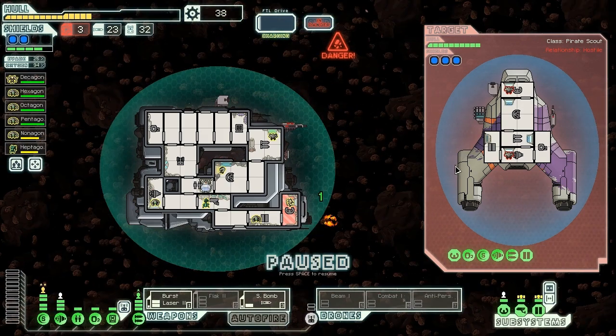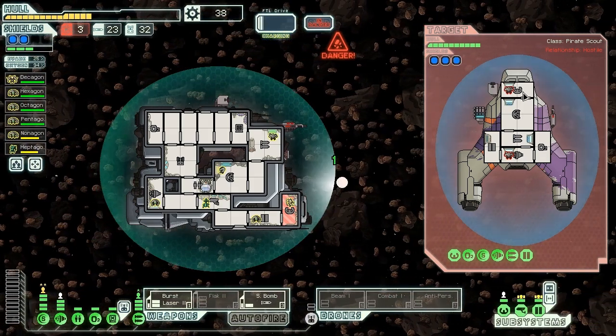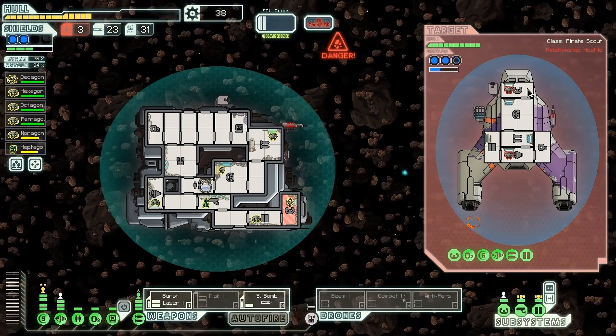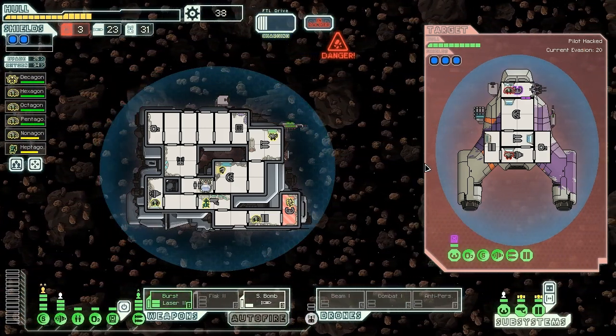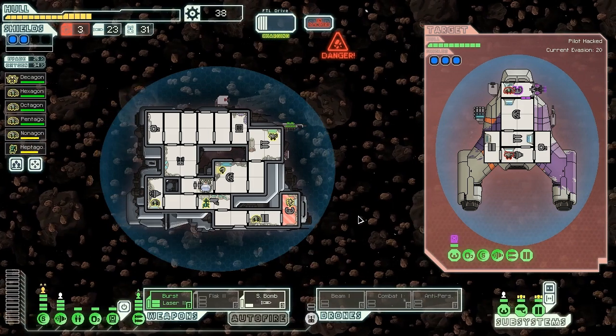Well, what we're probably going to do here is bomb them in the shields, hit them in the helm, and then activate some drones. So, let us hack them in the helm already, so they can't do anything about getting away here. Here we go. And we've already been ionized out of our Zoltan shield. That's not exactly good news, but we'll have to make do.